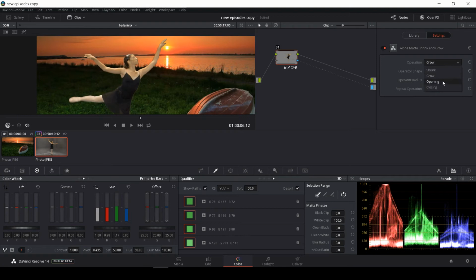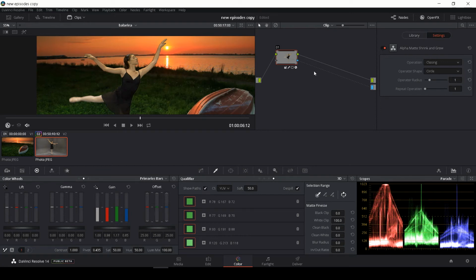And also here we have the opening and the closing one. I think that's the best one to use for this particular thing. And then you have different shapes. I don't think it's that useful actually, but well, mess around with it and have fun with it, I guess.